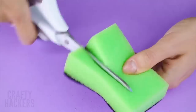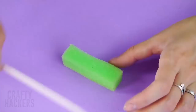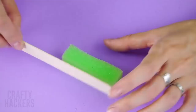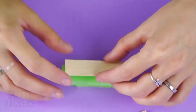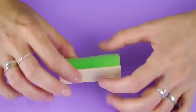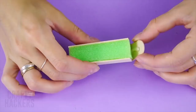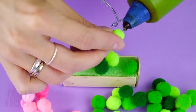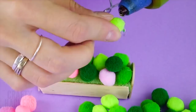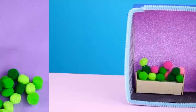Next, cut a piece from a green sponge. Cut a craft stick to fit around the border of the sponge. Use the rounded edges on the side like this. Then simply glue the pom-poms to this sponge. Use pink pom-poms to make flowers. Now the lounge is complete.